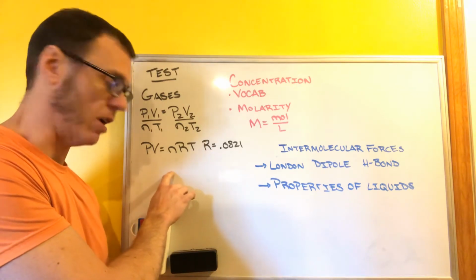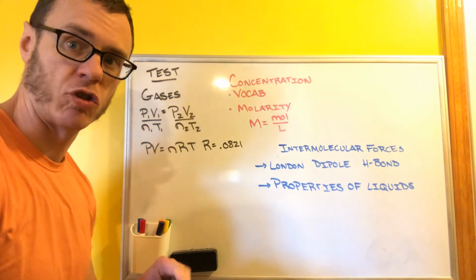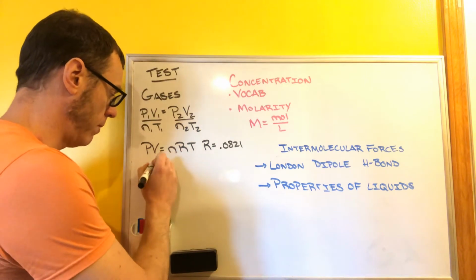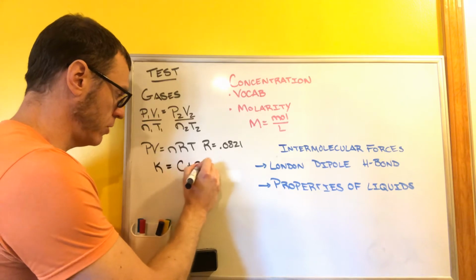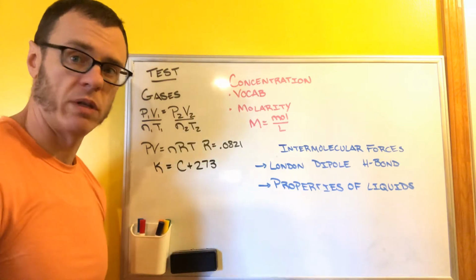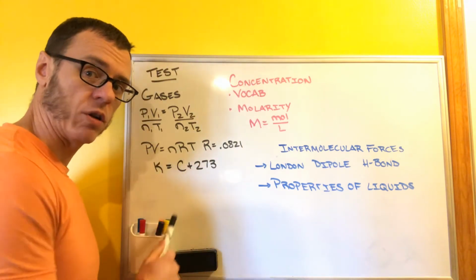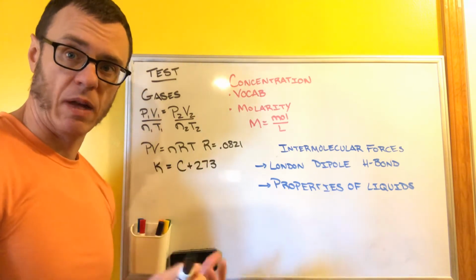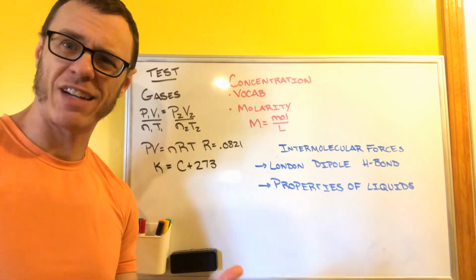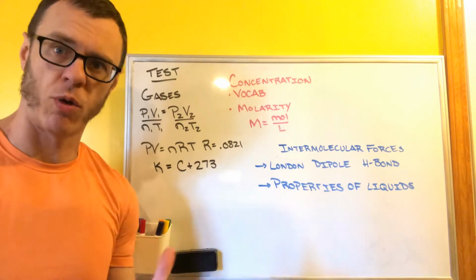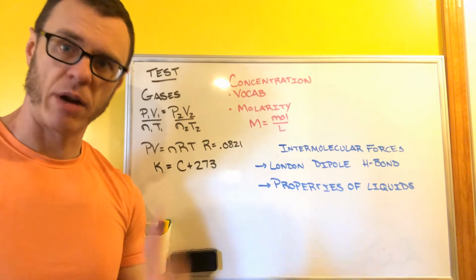Again, computational stuff. I did forget to write one thing down that we gotta remember. This is super duper important. Remember, Kelvin. We always want our temperature in Kelvin, and that's Celsius plus 273. So it's just simple calculation, nothing crazy there, all right? But we're gonna wanna remember this one, okay? Now, I'm gonna allow you to write down all the equations and have a sheet for yourself. That actually might be a really good way to review all this, is to go through all the equations, write them down, and kind of get them back out of your brain, get them at the front of your brain right now.